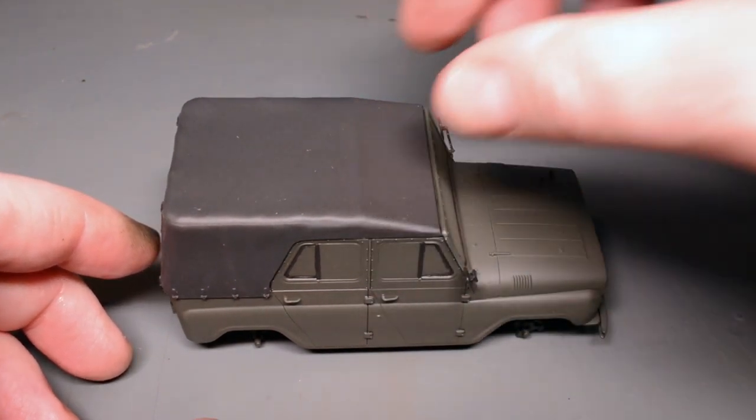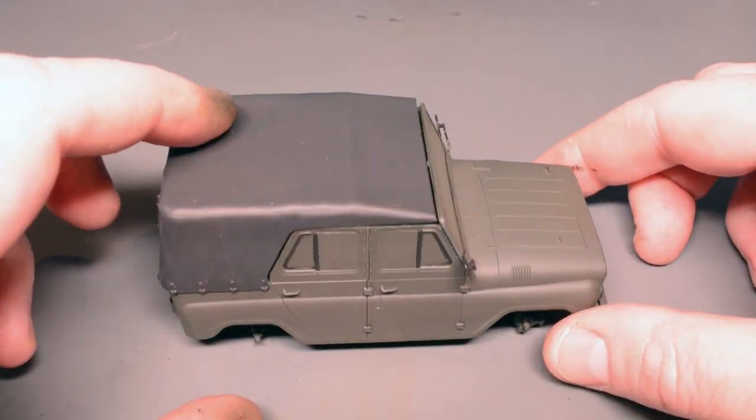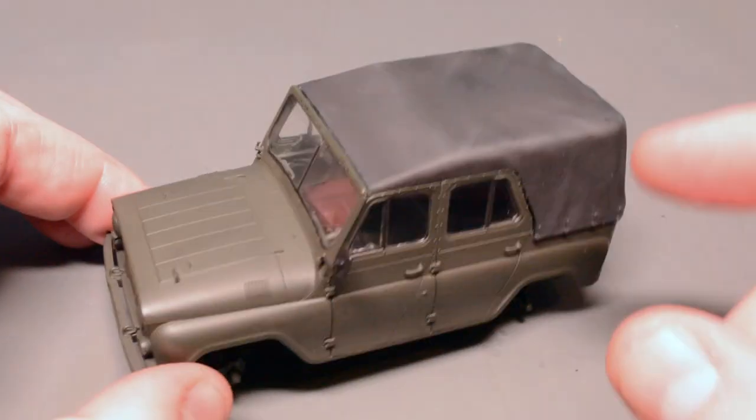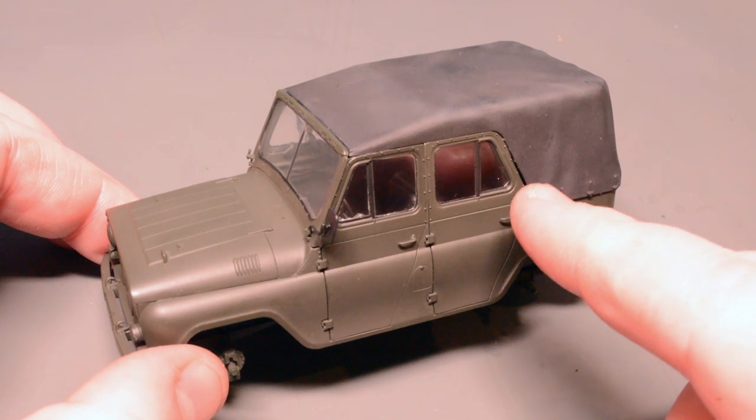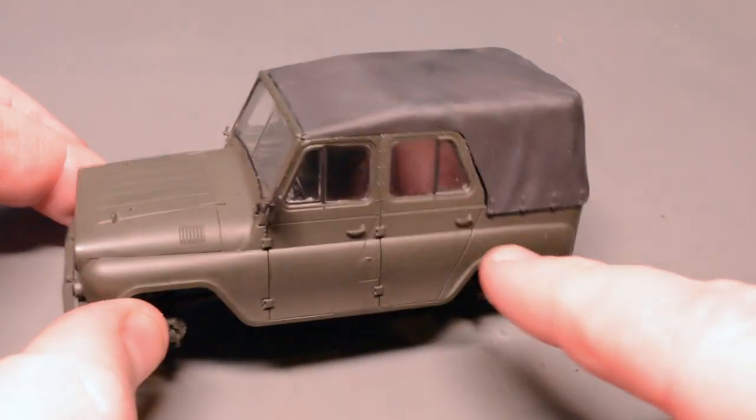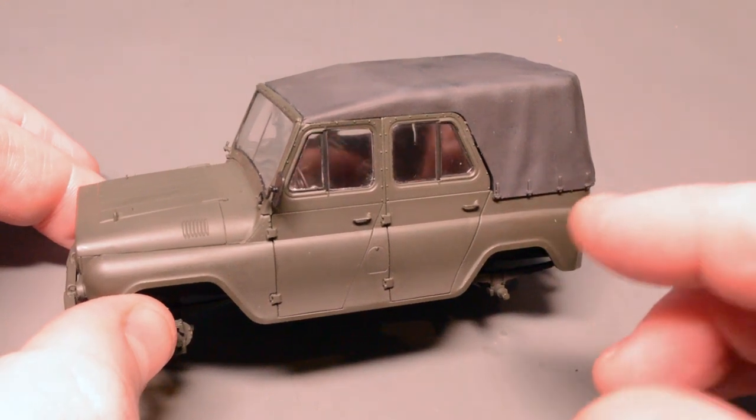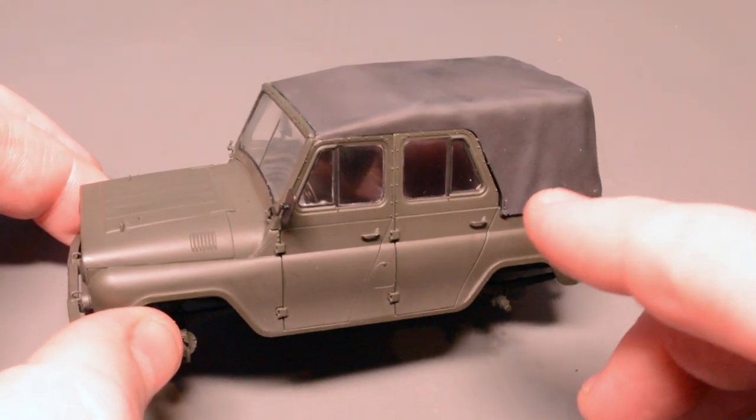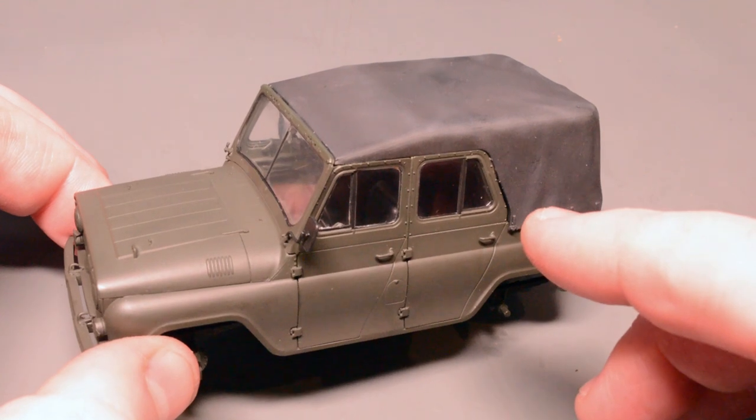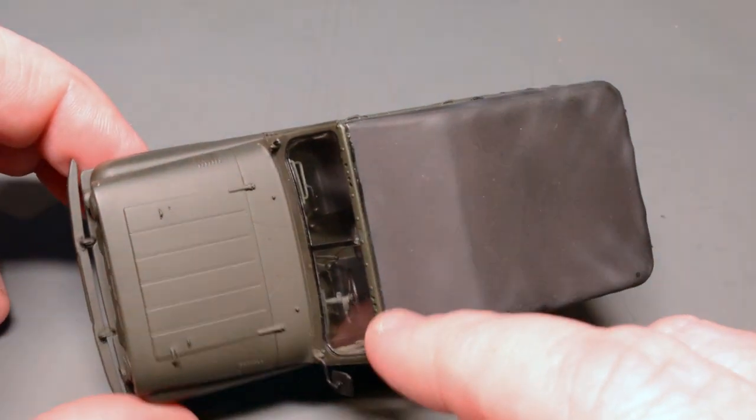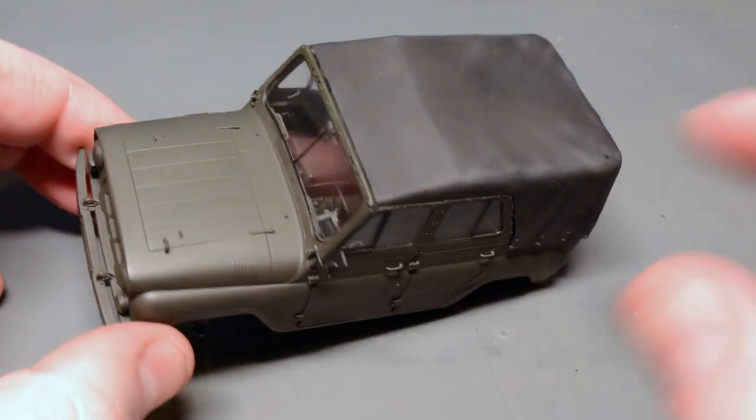At this point things started to go a little bit wrong for me as it looks like I drifted out of alignment early on and I was left with some horrific gaps. This gap down here by the rear door I was actually ok with after checking the game screenshots this appears on the game model. I'm glad of this because fixing this would have been an absolute nightmare with it being right next to a clear part and quite deeply recessed. But this gap up the front was really visible and shouldn't be there so it had to be fixed.